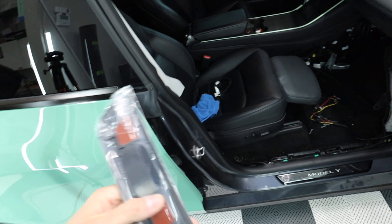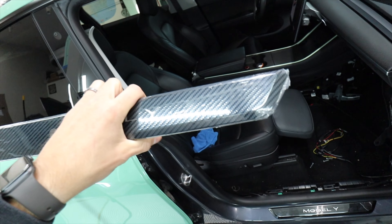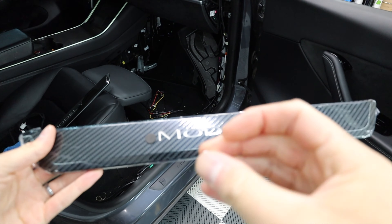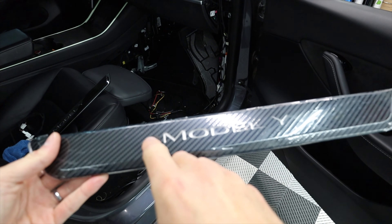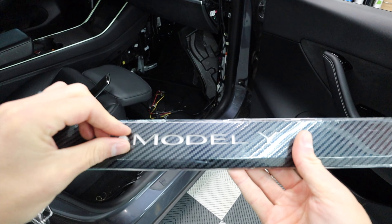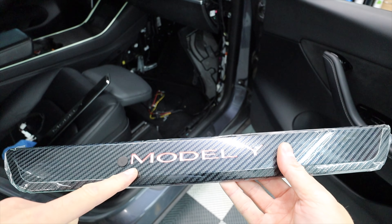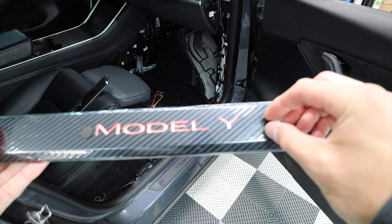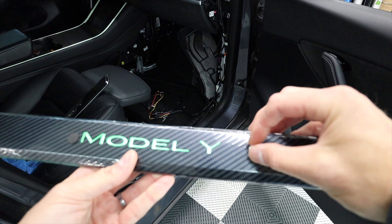Now let's get back to the door sills. These are run by battery and you can pull them off to replace the battery if needed — it just uses big watch batteries. They last a long time. The way this works is it comes with a magnet that you apply to the door right where this is. When the magnet is there, like the door is closed, the light is not on. As soon as the magnet is removed, it will light up whatever color you want. This happens to be red — I just dropped the magnet. But if we put the magnet over on this side, we can now change the color just by moving the magnet.